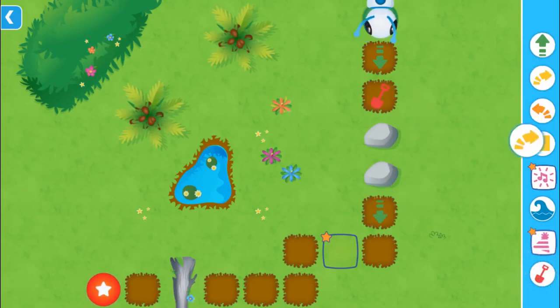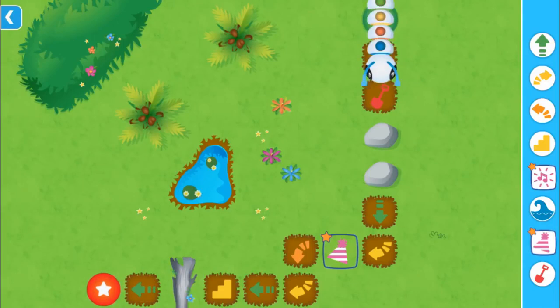I need your help to get to the target. Drag the commands into place. Then, tap me to go. Let's try it out.